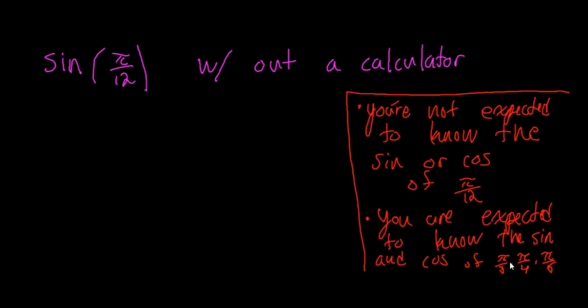Sometimes they might give you a unit circle, but most of the time they won't, because these are the standard angles that show up all the time that you're expected to know the sine, cosine, and tangent of. If you know the sine and cosine of these angles, then it follows from the identity tangent of theta equals sine of theta over cosine of theta that you know the tangent as well. But anyways, let's assume that we do know the sine and cosine of these angles.